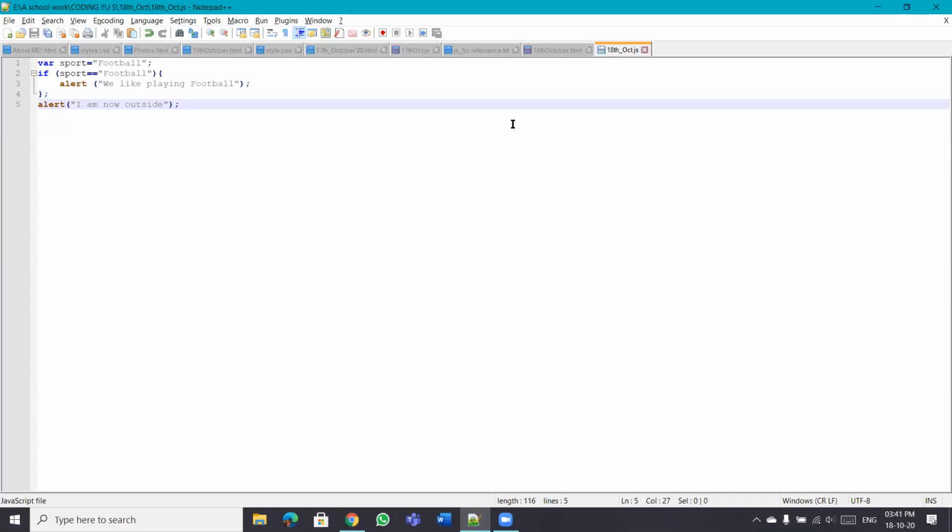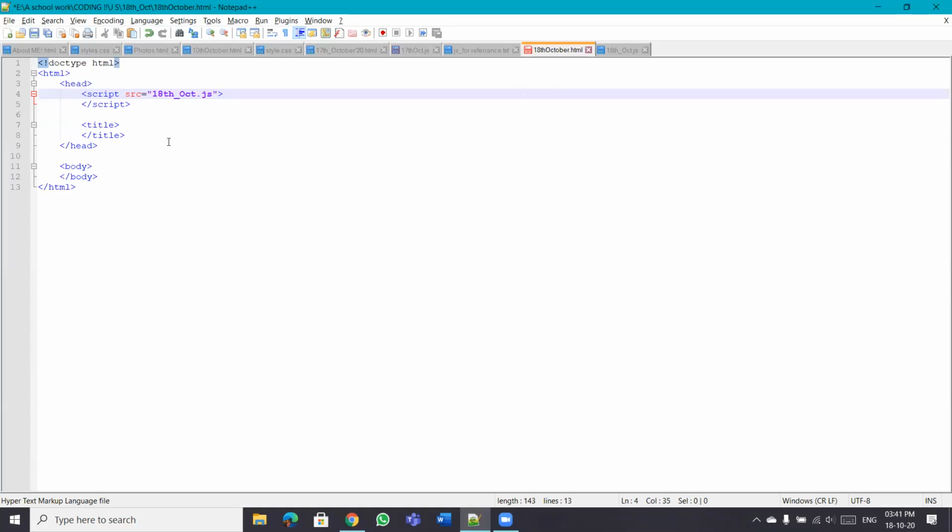The linkage is not done, right? Is the HTML and JS in the same folder? Yes, I think so. I'll check it once again.